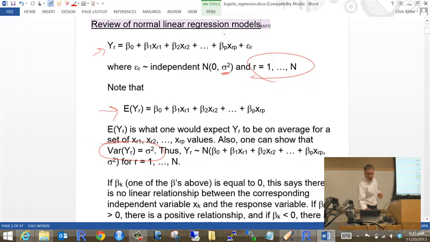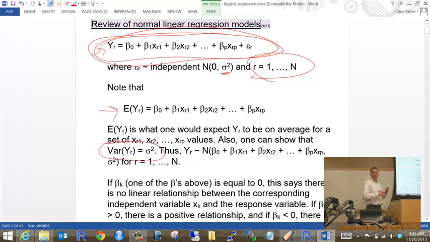And while this first model that I showed you above is the way that regression analysis is usually taught, I think in actuality it's better just to simply think of it this way, where all you're doing is saying, okay, y has a normal distribution with a mean that changes as a function of your x's and a constant variance.